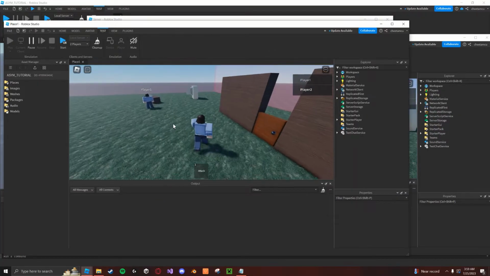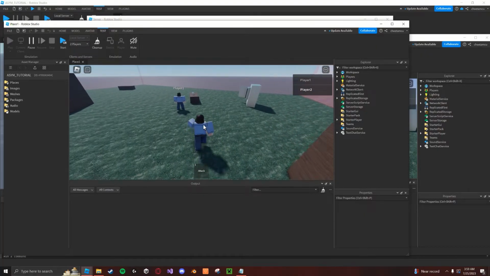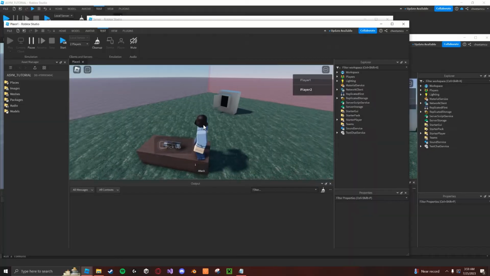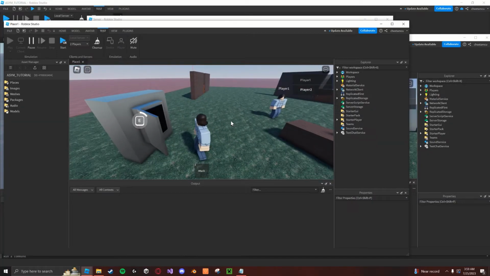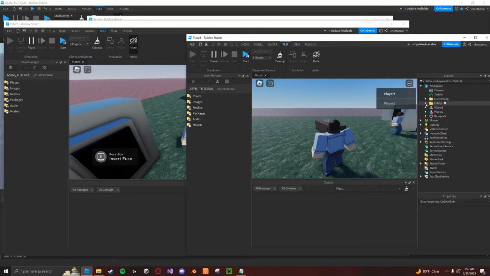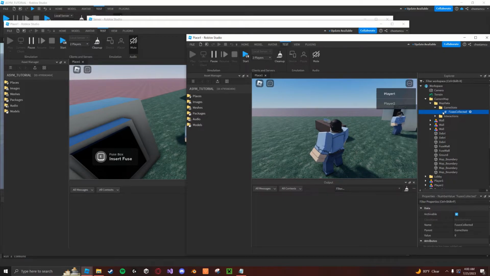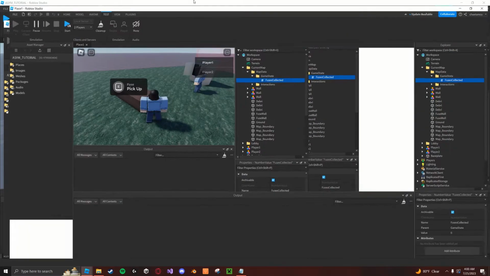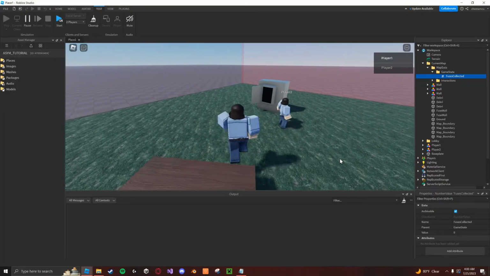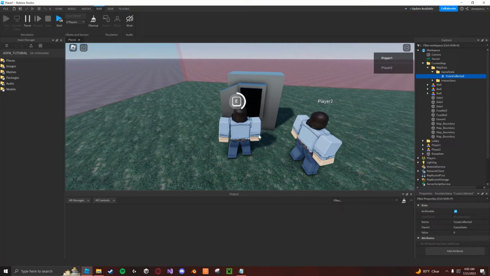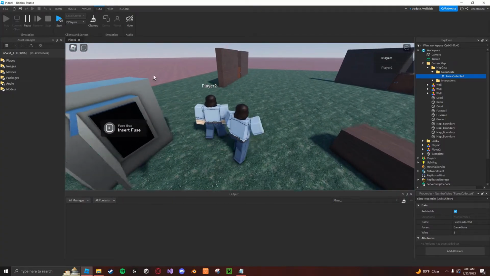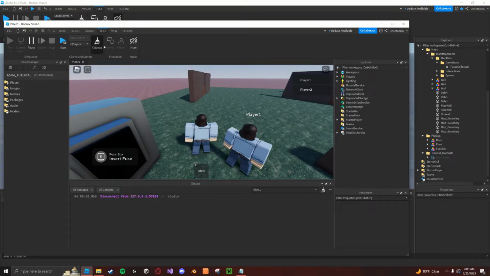So if we roll over to killer, you see the prompt does nothing because we haven't programmed anything. You see the fuse does nothing because we're a killer. And it doesn't add one to the value because we're a killer and we don't have a fuse. Now if we go over to the survivor and we hit the fuse, because we're a survivor, we can actually pick up the fuse. And if we go to the fuse box, this time with it hopefully working, that number should go up by 1, and it does. And if we try it again, we shouldn't be able to do it because we don't have a fuse anymore. So now we have that game state working.